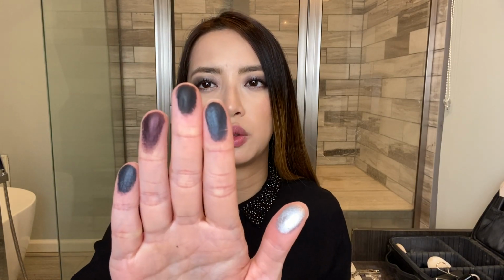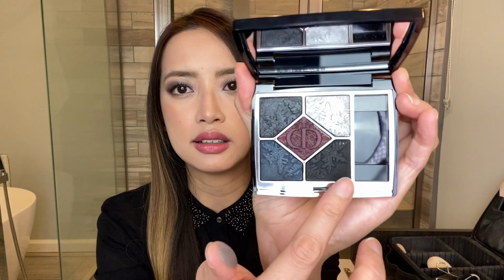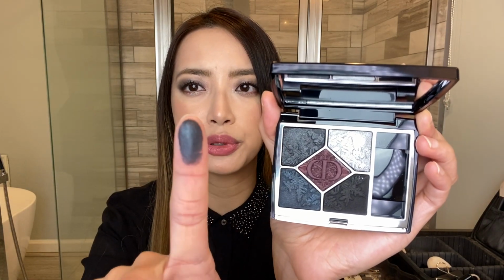I have the 5 shadows on my fingers, and you can see they all have some kind of shimmer to it. The one that's closest to a matte, or I would say a satin matte, is this black here. And that's the one right here. This one looks very close, and actually I think the undertone is the same. That's this shade here, but you're seeing some blue being reflected off because it could have a bit of a blue undertone, but I think the bigger ingredient at play is there are blue shimmery specks in the shadow. Kind of black metallic shade that has blue silver shift to it.